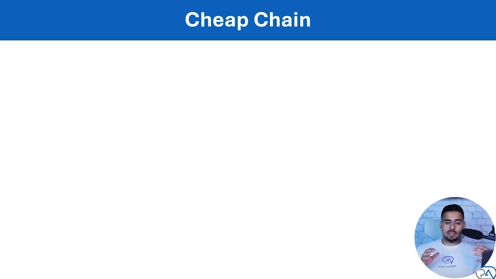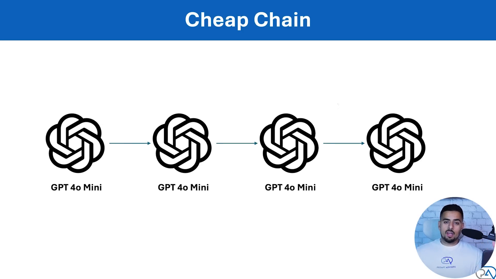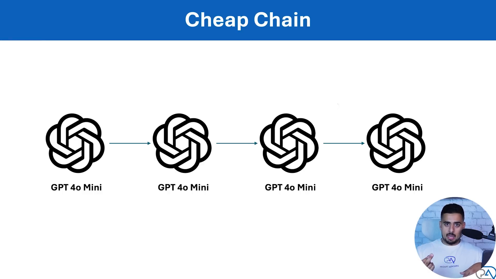The cheap chain is less spoken about but very powerful. If we forecast where technology is heading in the next six to twelve months, I think we'll have Claude 3.5 Sonnet-level LLMs almost free by this time next year. Instead of three nodes, what if you have seven or ten? Even though they're slightly less capable than expensive models, chaining seven or nine of them together accomplishes a much better result at still a fraction of the cost of running one to three nodes. This has become more possible with smarter, smaller, cheaper models — and I think it will continue until we have Claude Opus-level LLMs for a fraction of the cost.